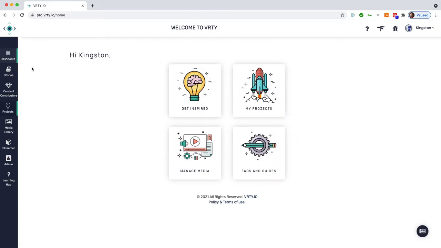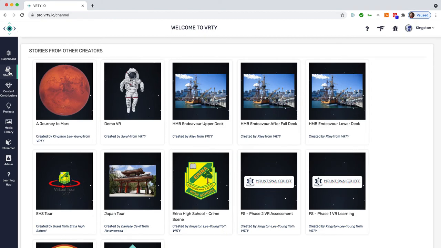So I guess the main things from a user's perspective, once you get over the admin orientation, is probably these other little ones down here. So let's go ahead and click on the second menu item, Stories. Now, Stories and Content Contributors are two separate options that we're working on, and eventually we're going to merge these two. But Stories are essentially a bit of a repository, a link through to projects that have been created by some users that we have been working with over the years, or some of the internal team.